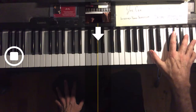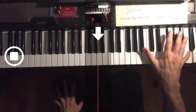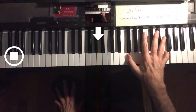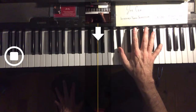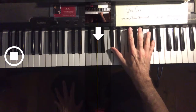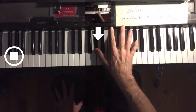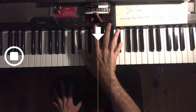Now descending: one to four, one to five, one to four. And here's the finger substitution — again the finger substitution, again the finger substitution. One to five, one to four, one to five, the substitution. One to four, substitution, one to four, substitution, one to four, substitution — one to four, one to five, one to four, substitution.